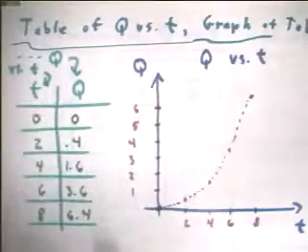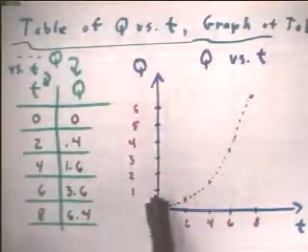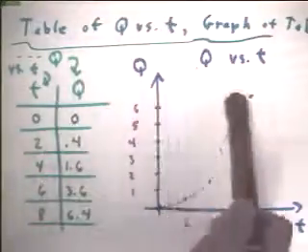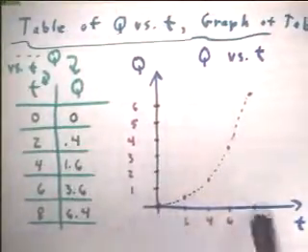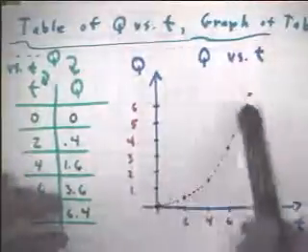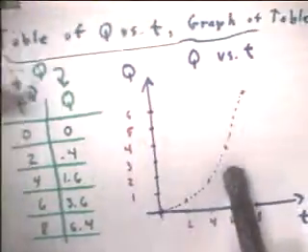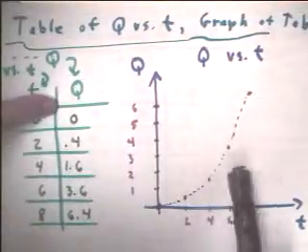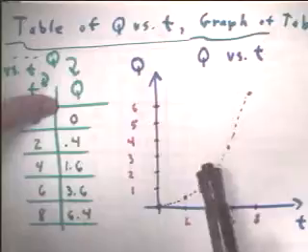And the coordinates ought to be obvious. We've marked the scale here. The Q coordinates go from 0 to 6.4, T coordinates from 0 to 8. The graph probably isn't sketched all that accurately, so don't hold us to unreasonable standards of precision here. But this is essentially what the graph looks like.